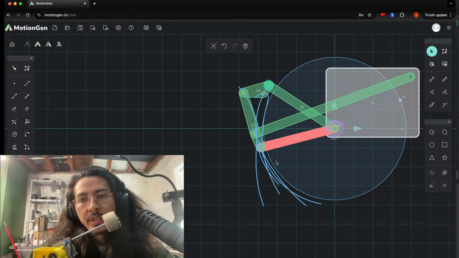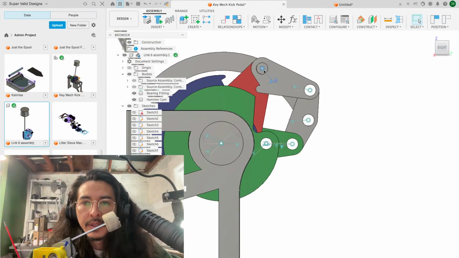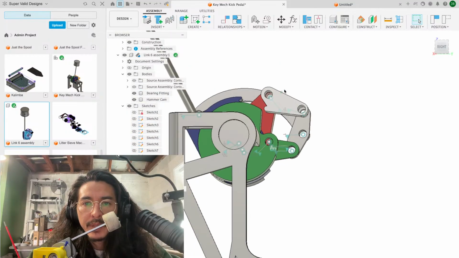I gotta make L6 smaller, actually, which is annoying, because I just made it bigger.